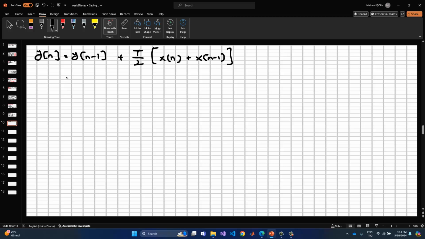And so we can write the z transform in here. H(z) equals Y(z) for a given X(z). This is the z transformation or pulse transfer function: T divided by 2 times (z plus 1) over (z minus 1). If we take the z transform of these terms, we will get these results in here.